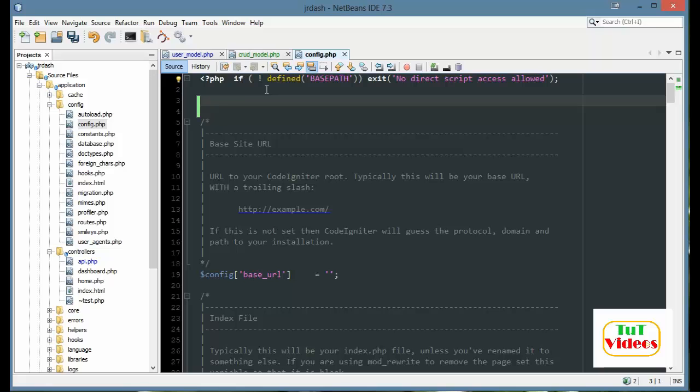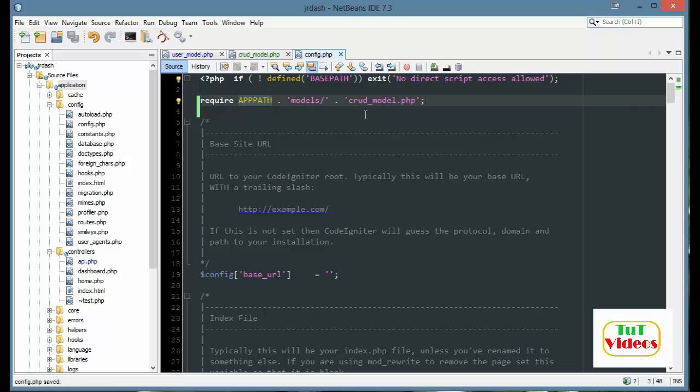So I'll just put it up here and I'll say require APPPATH.models, and APPPATH is a constant that refers to the application folder, and I'll put a slash here, and the name was CRUD model.php.